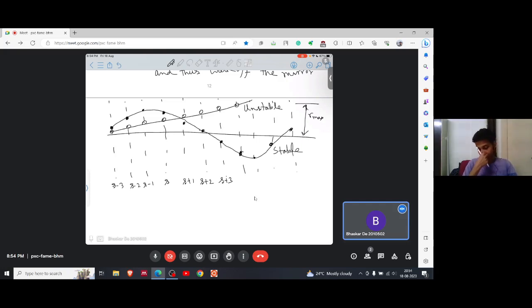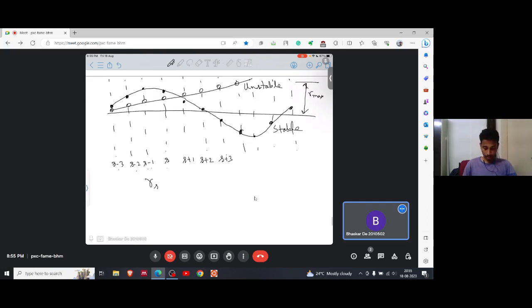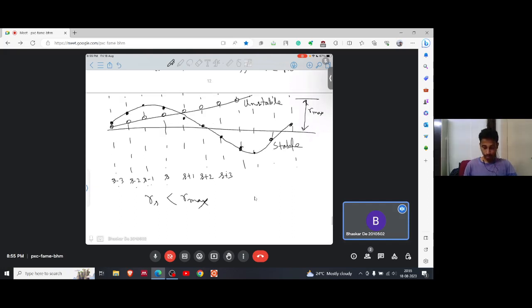After each reflection from one of the mirrors of the optical cavity, it is going to give the value of r. So this is R s minus 3 here, then R s minus 2 here, then R s minus 1 here, then R s here. You can see for a stable cavity it has an oscillating value that does not go beyond the value R max. So all the R s are less than R max. But for an unstable cavity the value is constantly increasing and at a certain point it goes beyond R max.